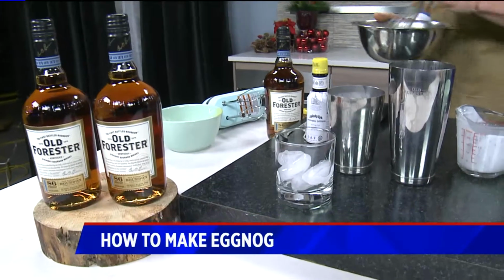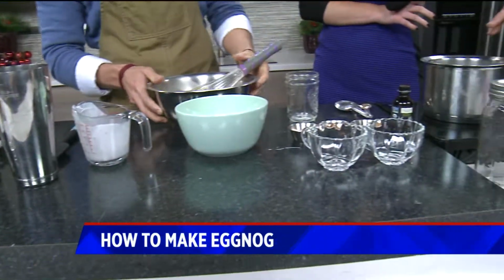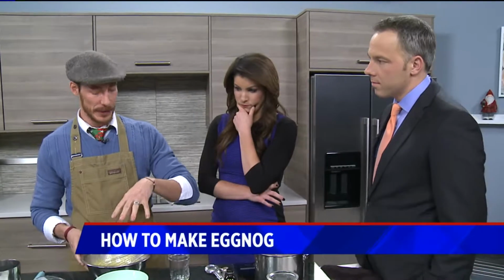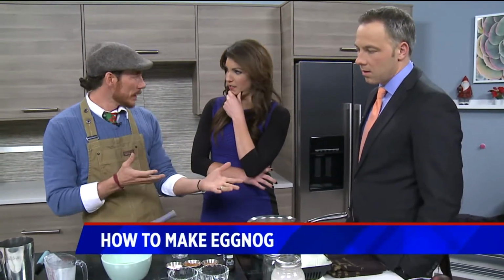That's right. During the holidays. So we're getting short on time. So this is the non-alcoholic version. So all I'm going to do is basically wait till this comes up to temperature. Okay. I'm going to slowly spoon a few into the egg to temper it, and then I'm going to take all the eggs and put it back into the saucepan. Cook it for just a couple minutes. This is a little complicated. It is? That's why everyone gets it from the store. That's right. It's a little bit easier. But essentially, after that point, it's done.